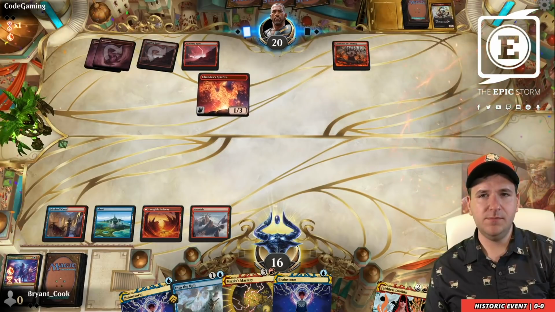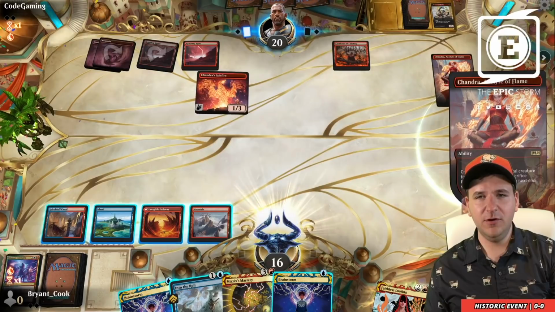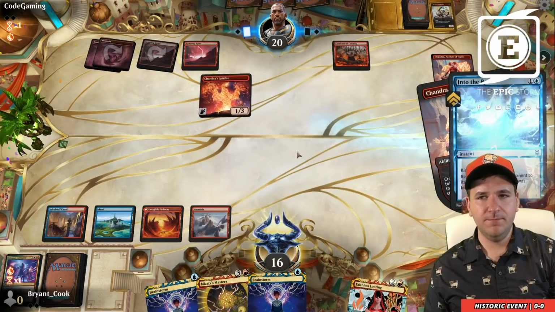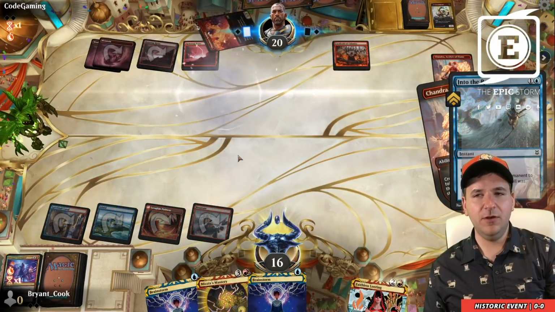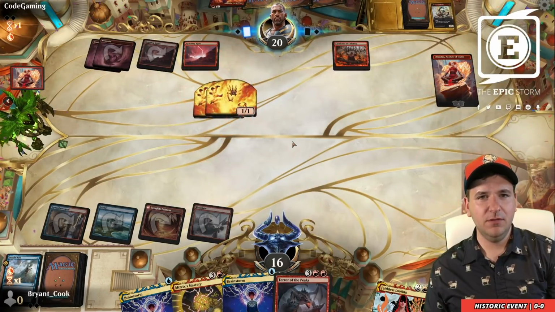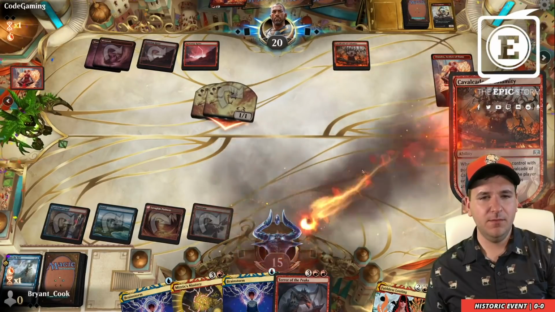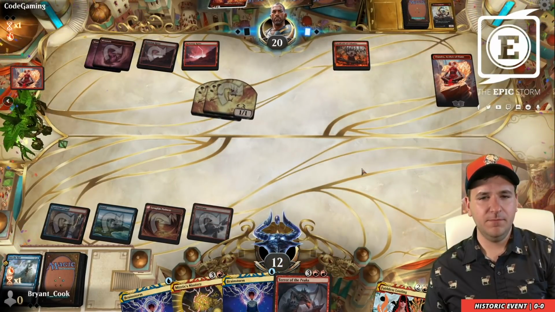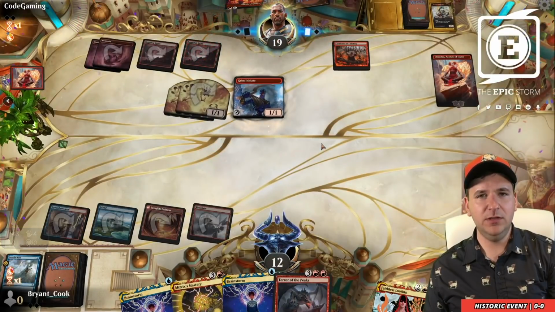Sure. So this makes 1/1s, right? Yeah, for 0. And then that's going to trigger these. So the reason I waited a turn is I really want to draw a land. Ah. Now we're going to take 4, going to 12. Because Dragonstorm for 2 is a little bit weak.